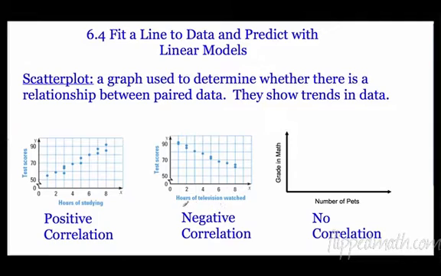If you look over here, we have a scatterplot. We have hours of studying compared to test scores. Notice it's not perfect, it's not a straight line. But this is like a positive slope. If I drew a line through here, it would have a positive slope. Positive slope is the same thing as a positive correlation. It goes up and to the right. So in general, the more hours you study, the higher your test score.